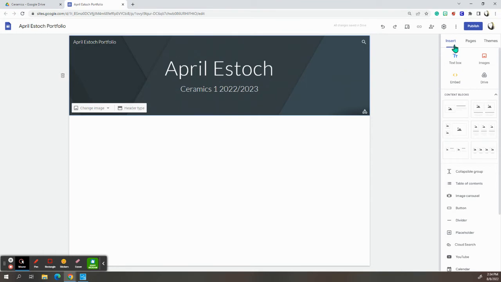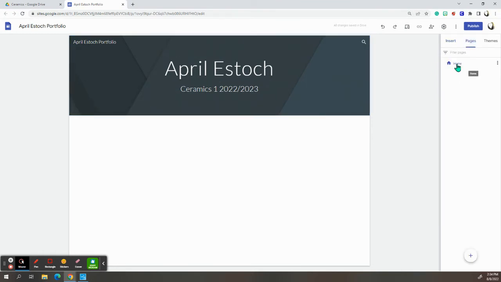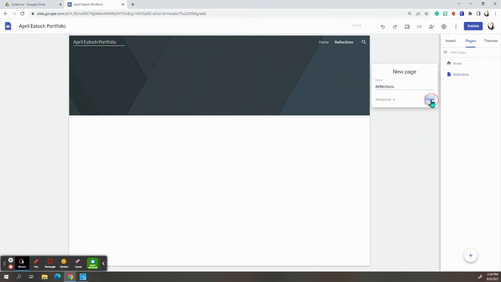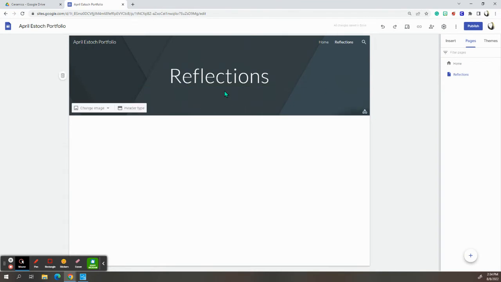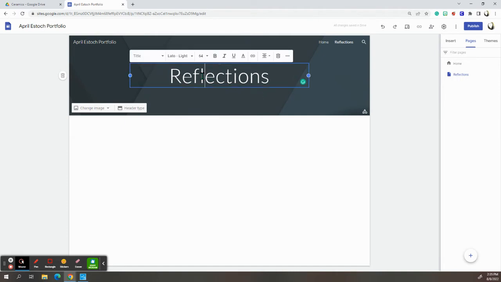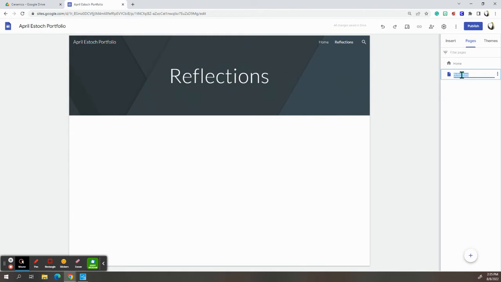All right. If we come over here to Pages, we'll see that this is your home page. We want to add 2 more pages. So we're going to come down to the plus down here and click plus. The second page is going to be titled Reflections, with an S, plural. Make sure you capitalize and hit Done. Now you'll see this is your second page. If you type it in correctly, it will auto populate this title. So it says Reflections with a capital R. If for some reason you spelled it wrong, you may click on it and correct it, but you will also have to double click and correct your spelling on your menu as well.